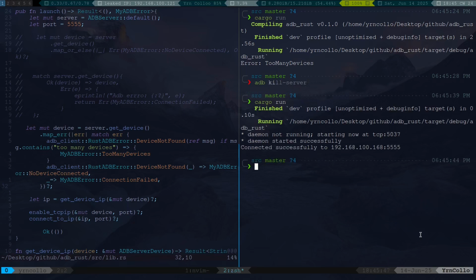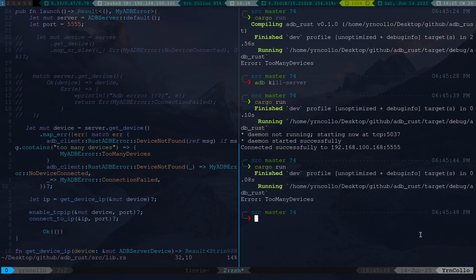Alright, now that we can connect to the phone and handle errors properly, we are in a good place to build something cool. So in the next video, we might look at screen capturing, maybe building a forensic tool, or even trying out some simple malware scanner.